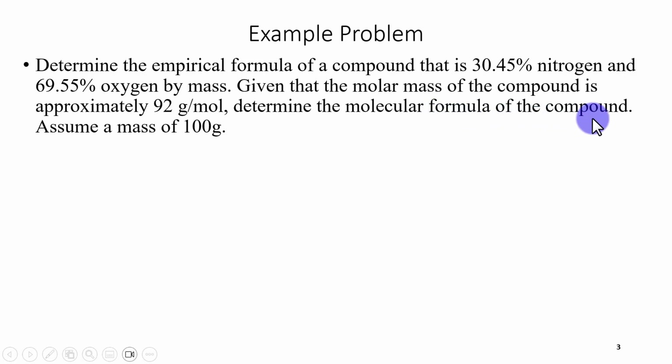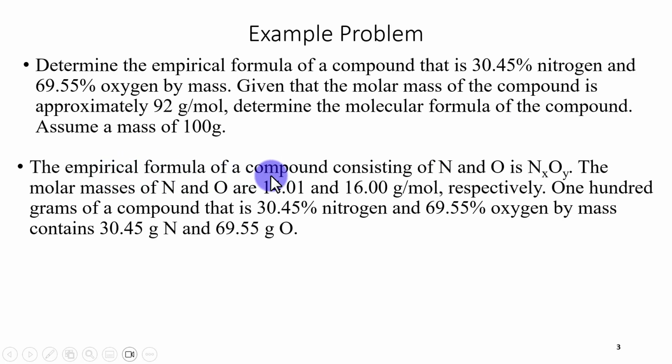So in this problem, not only do we have to figure out the molecular formula, but we also have to determine the empirical formula first. And we do that using these percentages that are given to us. We assume a mass of 100 grams just to make our math easier, and we already talked about this. Why do we do that? Because our percentages add up to 100%. And so if I assume 100 grams, that makes my math easier.